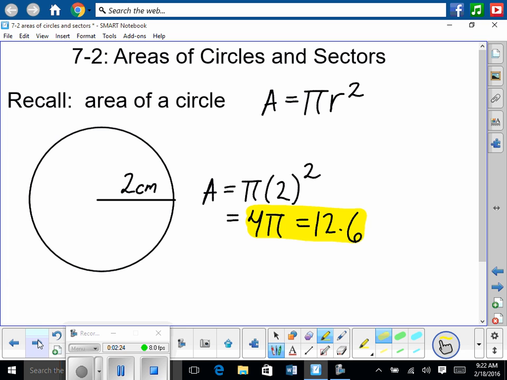So we know in this unit, guys, really everything you've learned, and everything we're learning, you should have learned in secondary 2. It's just in secondary 3 we make it a little bit more advanced. So let's get going with today. So today we're going to be finding areas of circles, which I know you know how to do, and then we're going to be finding area of sectors, which simply means sections of circles.